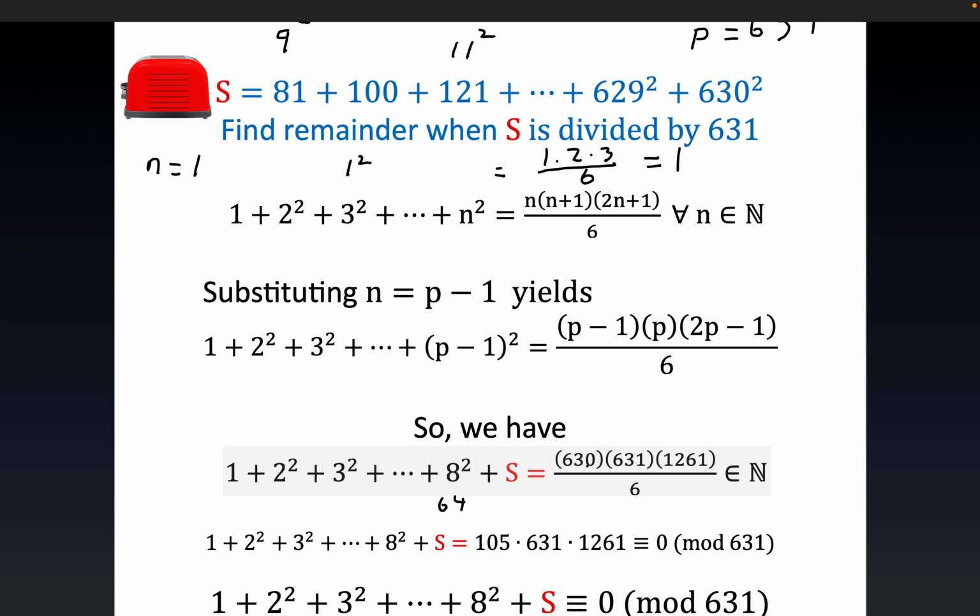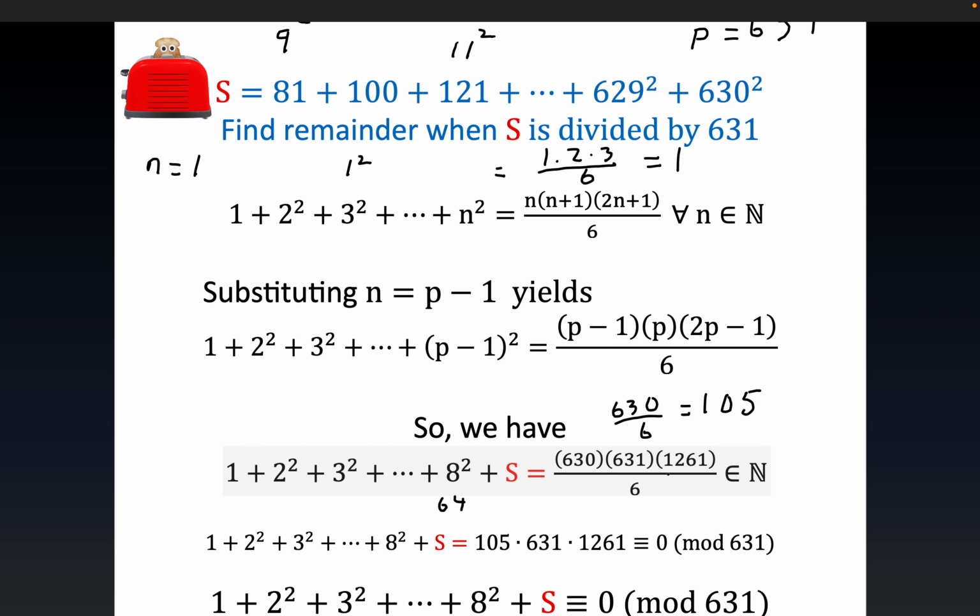Now notice we catch a break right here. 630 divided by 6, we don't really catch a break, since the formula ensures that it's always going to be an integer, but that's just a manner of speaking, I guess. So that's 105, right?